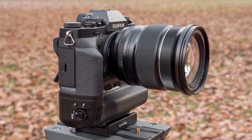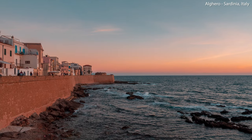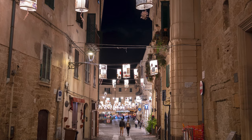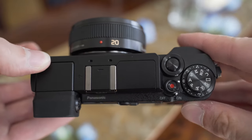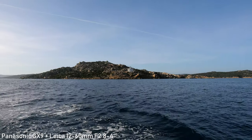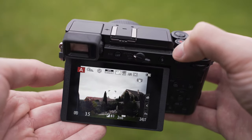Another great camera in this category is the Panasonic GX9. It has a 20 megapixel micro four thirds sensor with impressive dynamic range and reasonable low light performance. You can generally use it up to ISO 1600 or even 3200 with an acceptable amount of noise. It also has the best in-body image stabilization in this category. It is still very small but it has great controls and handling, probably the best in class. It has a great touchscreen and user interface. It is a solid video camera but the 4K has a 1.26x crop and there is no mic input jack, so it is not that suitable for more serious filmmaking. The battery life is about average and it uses a field sequential panel in the viewfinder which is not that great.